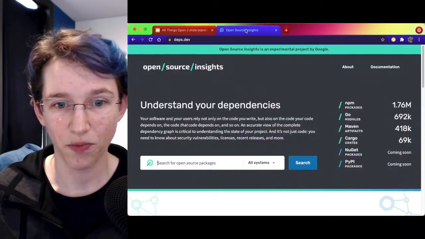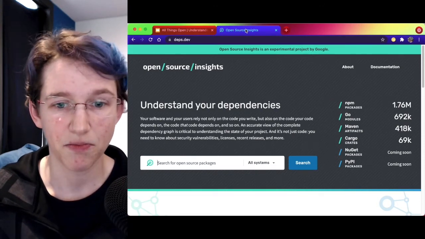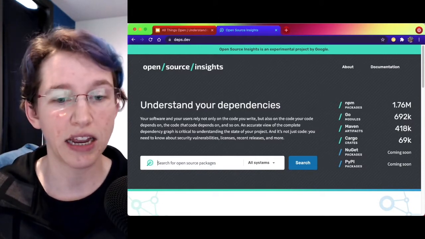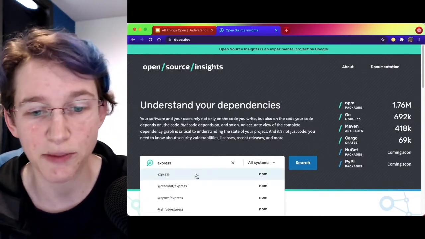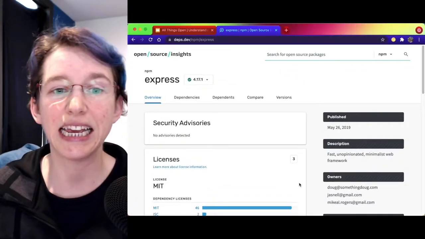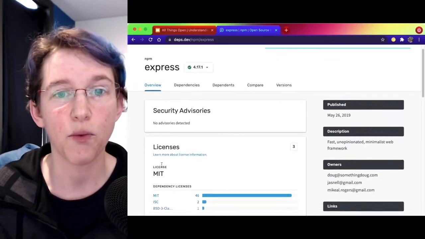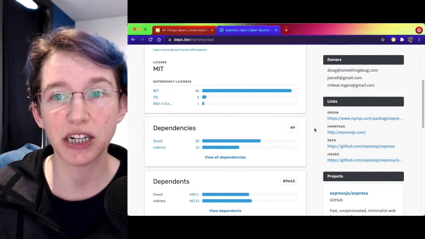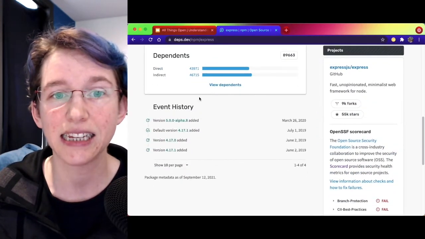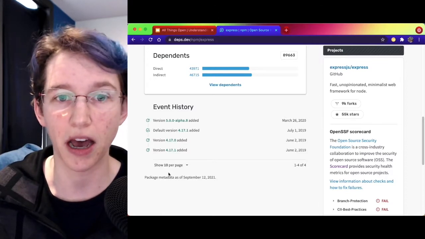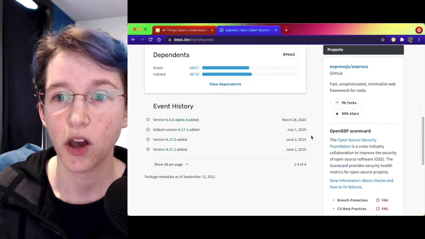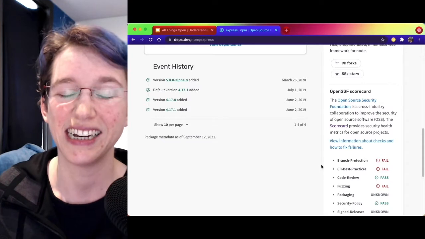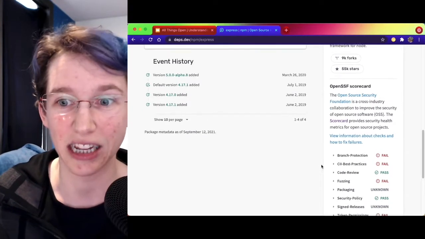So as a quick overview, this is deps.dev. I'll give you a bit of context with this, and then we're going to get deep down into some technicals. So let's say we're interested in a particular package called Express. And we can see information about this package. We can see whether it's impacted by security advisories, what its dependencies are, what its licenses are, some information about its owners, any links it has, and any event history. So this might come up with ownership changes or versions being released. We can also see important information here from the Open SSF scorecard, which is a really fantastic initiative that I will talk about a little bit later in this talk.